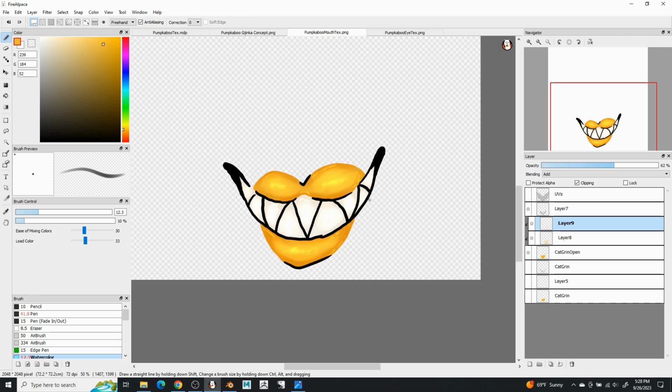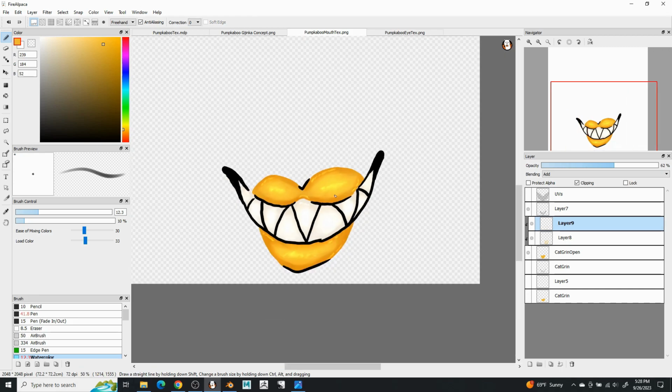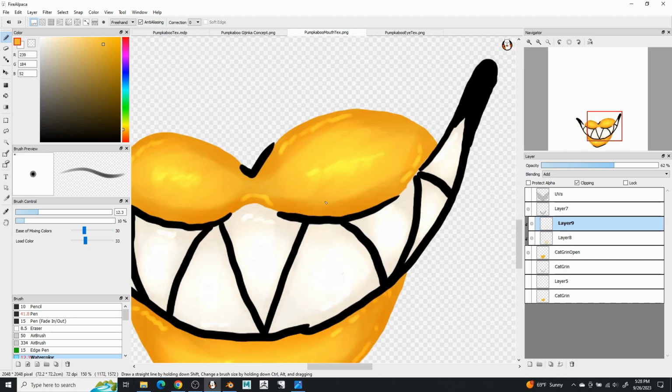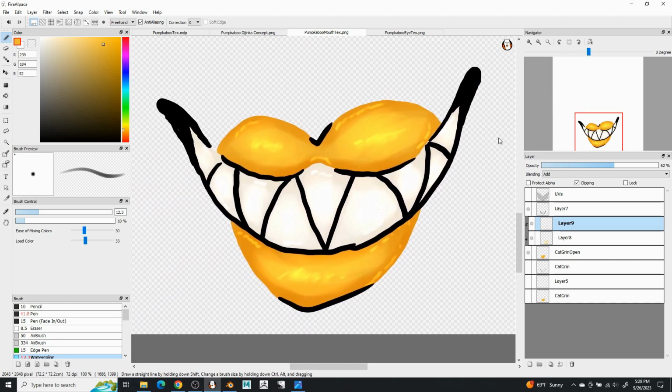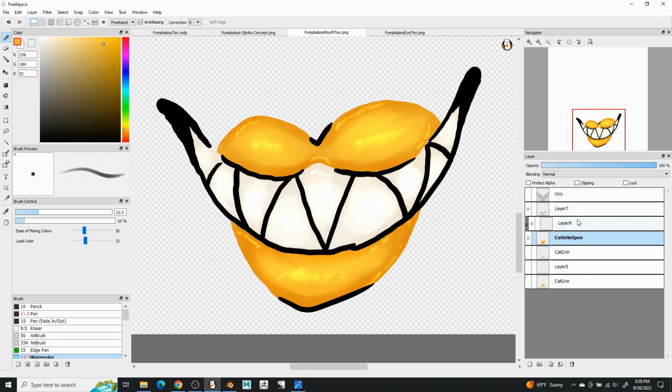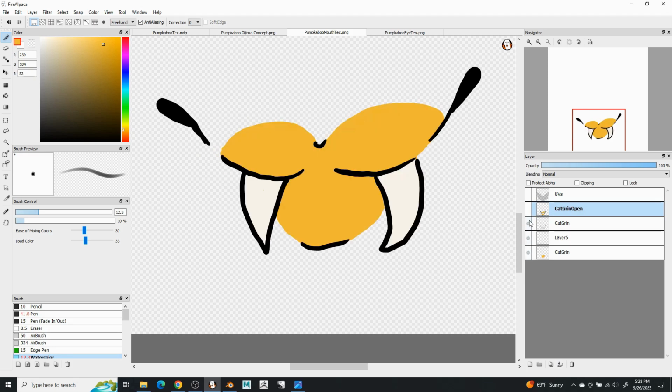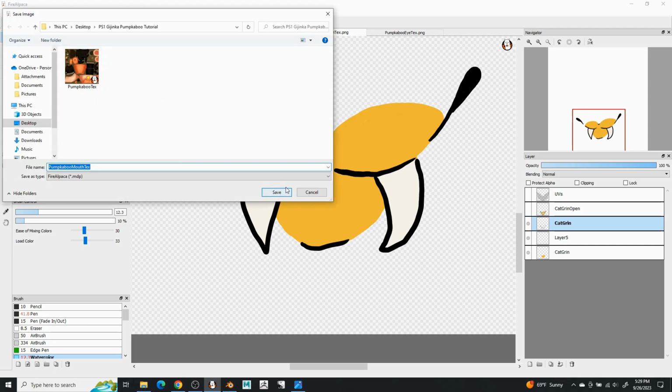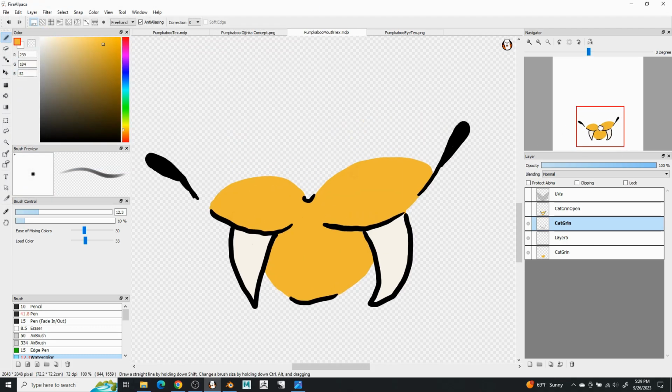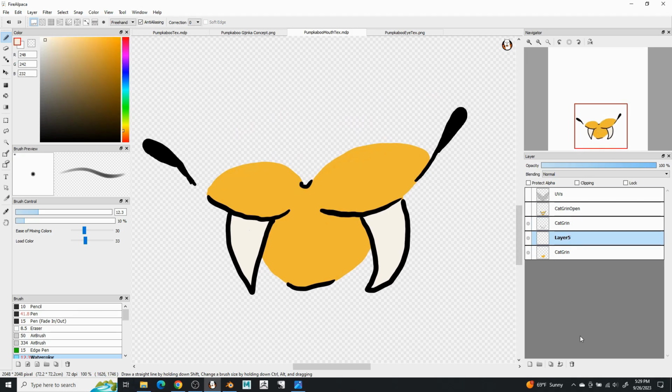Okay, now for the lips, one thing that you can do to make them look nice and shiny and glossy is to add a very thin but strong highlight around the edges. Let's make sure to save this as a format that can preserve layers. And let's add highlights and shade to this one.